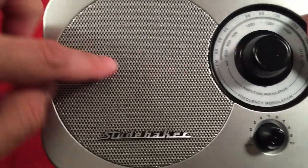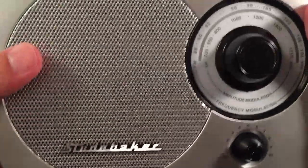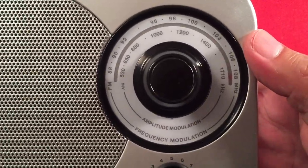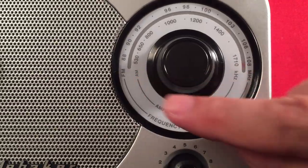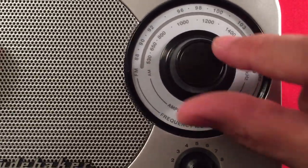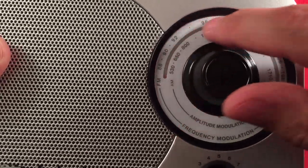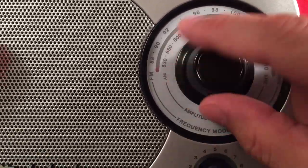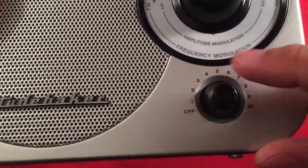Here we're talking about that metal speaker grill. Pretty nice. Studebaker, got a raised plaque there. I like that. Nice little touch. Here we have a rotary type dial. FM 88 to 108, and we have AM 530 to 1710 on the dial, and there's a little red indicator. See it moving around there. They kind of frosted the dial. I don't know why they frosted it. They should have left that clear so you could see it easier, but that's what they did. Here we have your volume on off control.